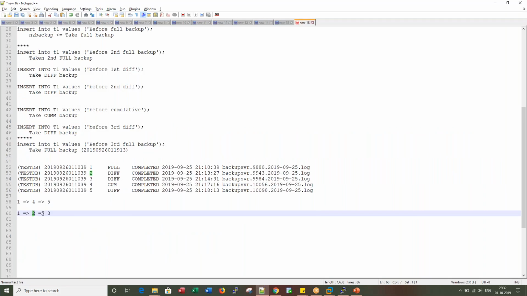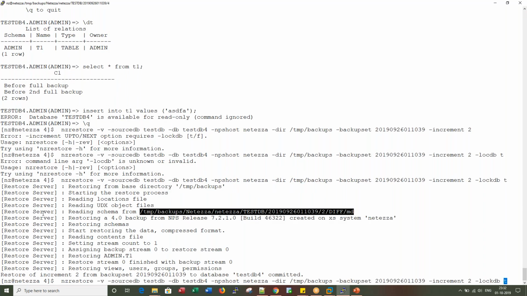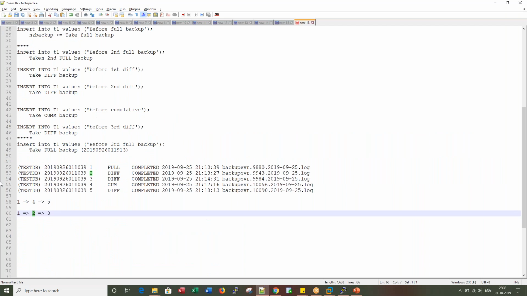Now after 2, if I want to restore 3, I have to come here and say 3. Or I can say next. Next is a keyword, right? Like I said, at 1 I am at a crossroads. I'm not sure whether I go to 4 or whether I have to go to 2.